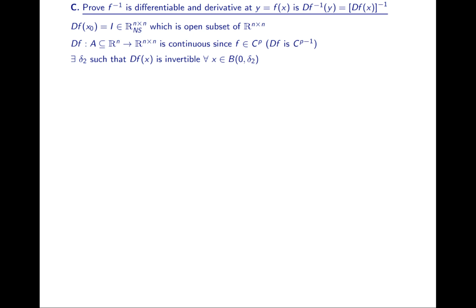In other words, if df at 0 is invertible and x moves a little bit, then the derivative of f at x should still be invertible. Right, that comes from the fact that the set of non-singular matrices is an open subset of the set of all square matrices. So let delta be whichever is smaller of delta 1 and delta 2. Suppose y1 and y2 are both within half of delta of 0. And x1 is f inverse of y1, and x2 is f inverse of y2. And given this condition, we're guaranteed that these are well-defined vectors.